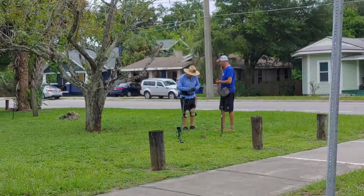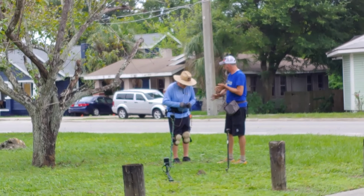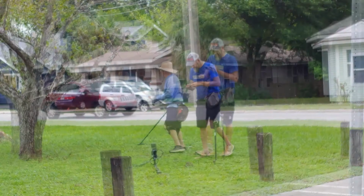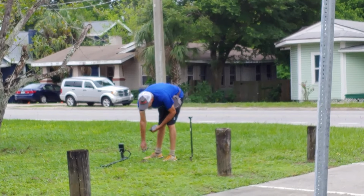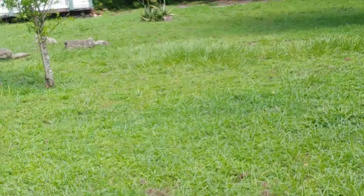Alright, gang, there's Gene and Troy. Gene just says he dug something very interesting. I'm going to have him walk it over to me. He believes it's an old transportation token. So boom, Gene, bring that over. Never heard of anybody having a token spill. There you go. If you want to see the actual up-close token, guys, you'll have to go to Gene's video and watch his. So see the token. 2122.